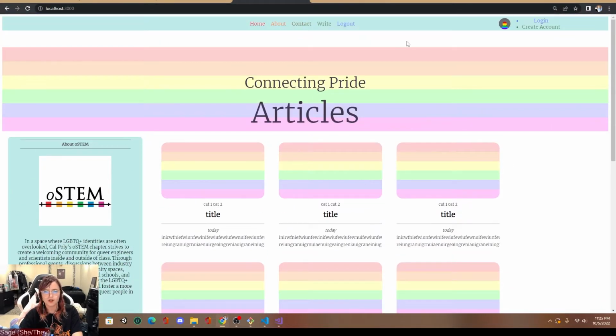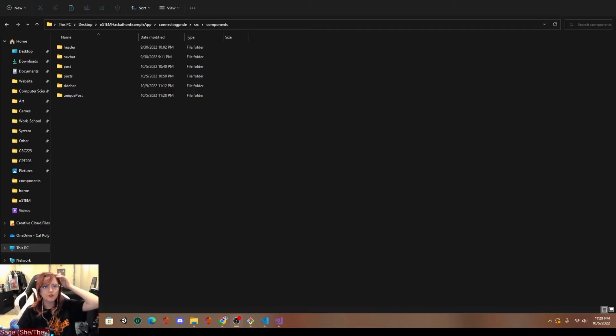And the next thing we're doing is we're going to create each individual post page, which I showed you at the beginning of the video. So what that means is it's just going to be the basic layout. It's not going to have any functionality yet of a unique post page. Okay, so our next components are the post page and also the unique post component. I'm going to get into that in a bit.